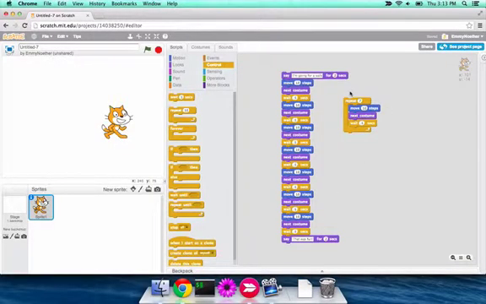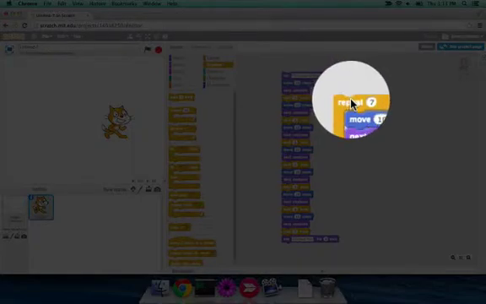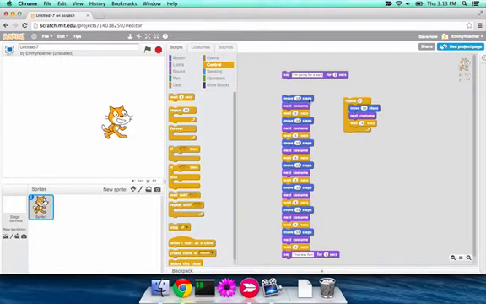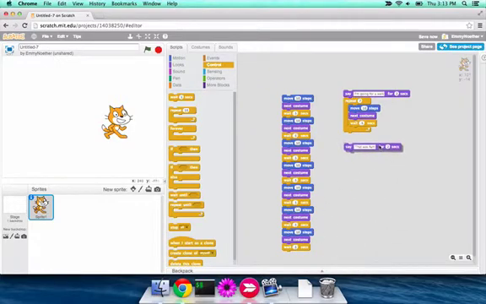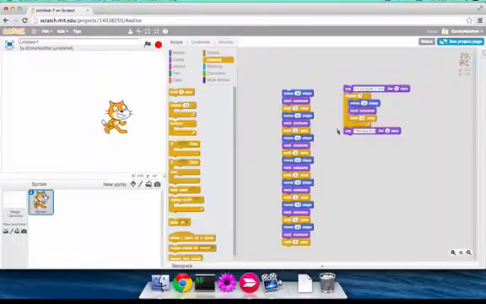Well, if you look at the repeat loop, like all the other blocks, it has a tab at the top and bottom. So you can do something before you repeat, like say, "I'm going for a walk." And then after you're done repeating, like say, "That was fun." The blocks inside the repeat loop are the only blocks that will happen 7 times. The things at the beginning and the end of the repeat loop will only happen once.